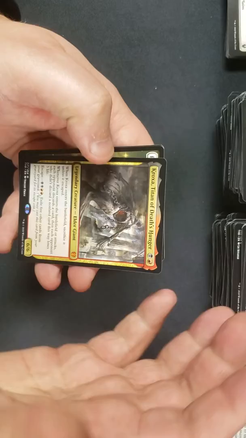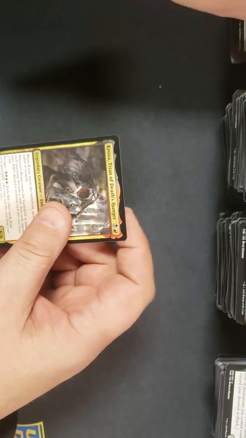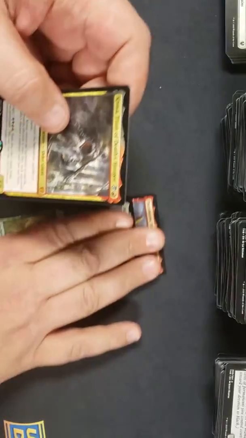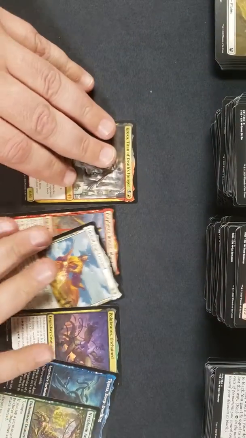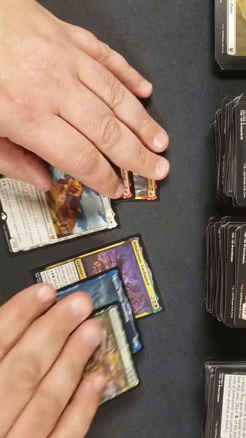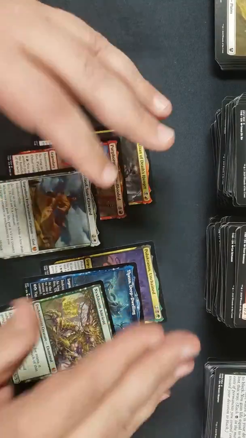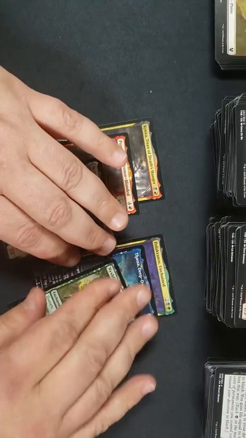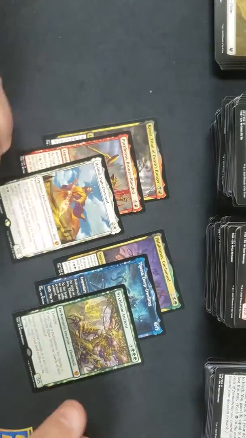So it may not have been a Planeswalker, and I may not have pulled any in this box, but you can't go wrong pulling not 1, not 2, not 3, but 6 mythics in this box. So I think that we've done very well with this box. And once again, these cards are going to be available at Standard Treasures.